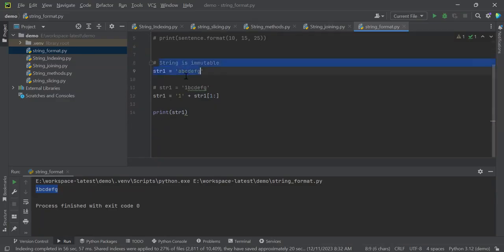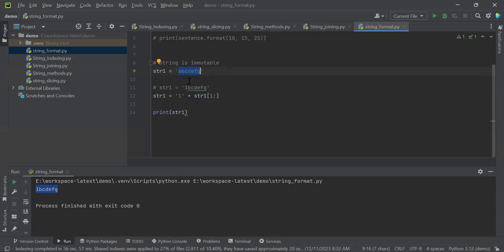And one more concept we are trying to understand: strings are immutable. Once the string is defined, you cannot replace its characters.